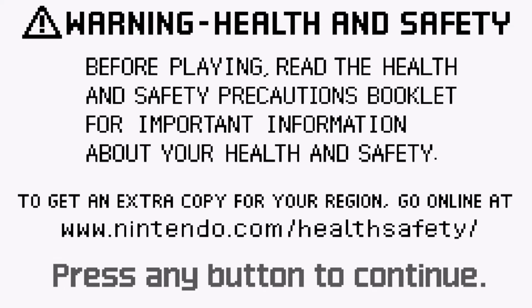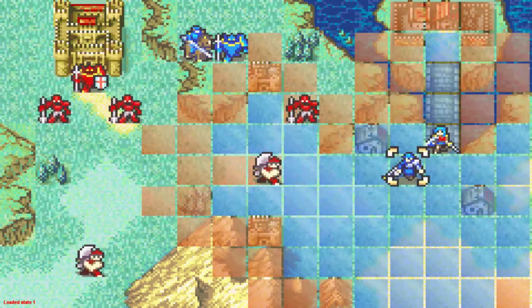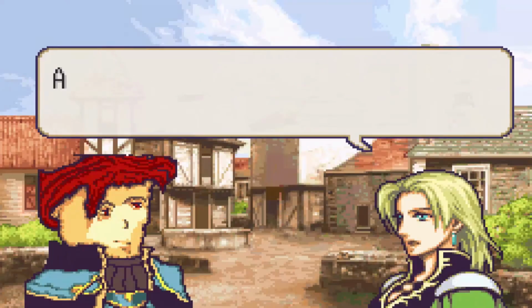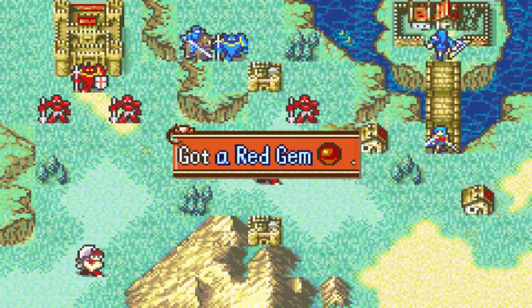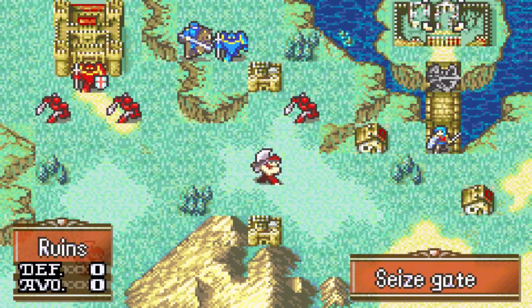Oh, there you go. Let's load the save that I've prepared, of course. And what will happen if we visit the village with Rip Seth is that we'll get this normal conversation. We will get a red gem. But suddenly the village gets destroyed, yet the gate closes.